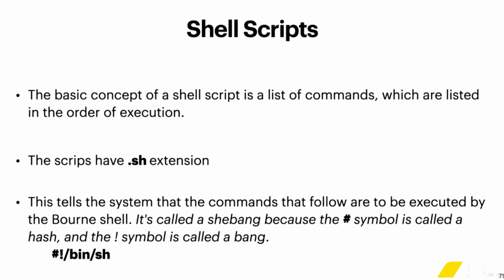So how do we write a shell script? We just create a file with the extension .sh. Then, whenever we write the file, in the beginning we write #!/bin/sh. This tells us that it is a shebang file. The hash symbol means the "she" and the exclamation mark means the "bang". So it is the shebang line which is being created, and the computer knows it is a shell script.